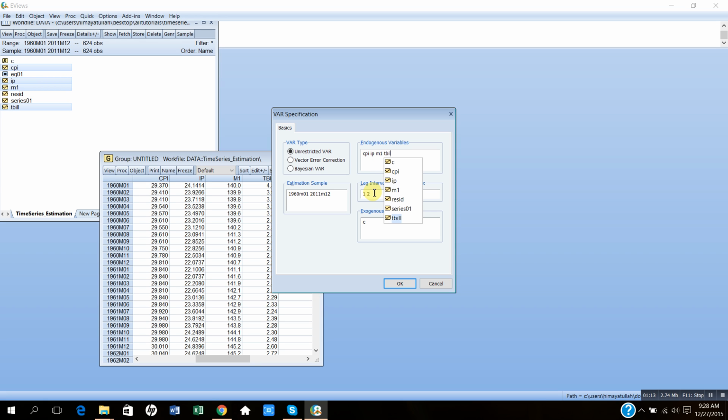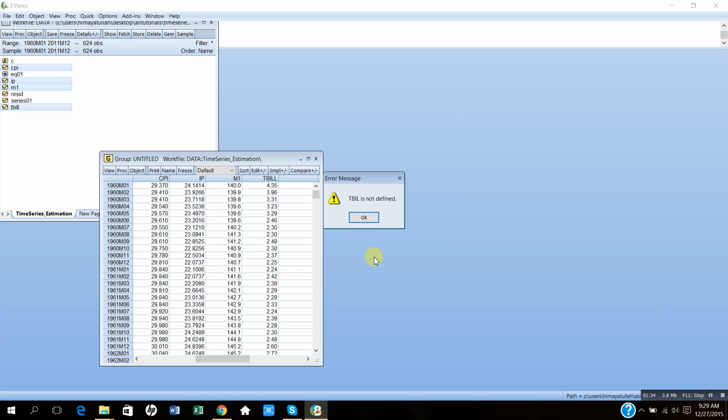Now let me tell you that by default the lag interval for endogenous variables is from 1 through 2, so it will take two lags. Let me start with 1, and I instruct the model that there should be only one lag. Just a moment, I made a mistake. Let me do it again.